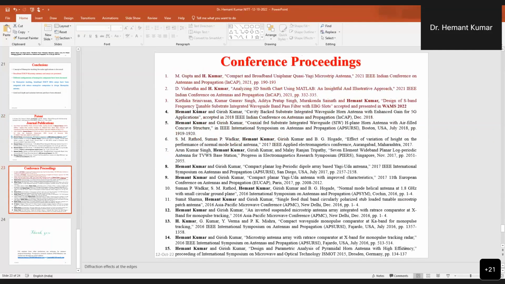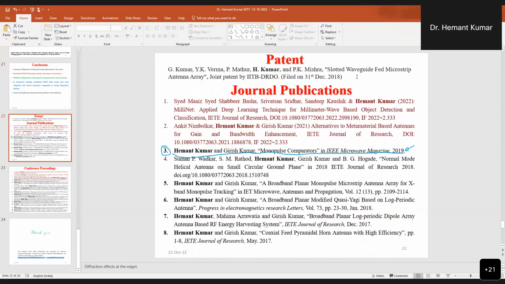Let me show you the conference paper also. The comparator part that I have shown you, the waveguide monopulse comparator, right? In that case we have used a waveguide magic T as a comparator, and for the antenna part we have used waveguide, and in that we have cut some slots. Based on the slots, we have put a microstrip patch to excite. So excitation of the microstrip antenna is done using the waveguide slots, right? That's why the name of that antenna is slotted waveguide fed microstrip antenna array. So in millimeter wave frequency also we can design.